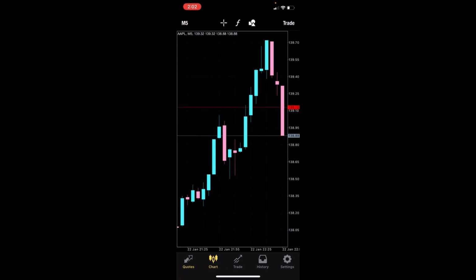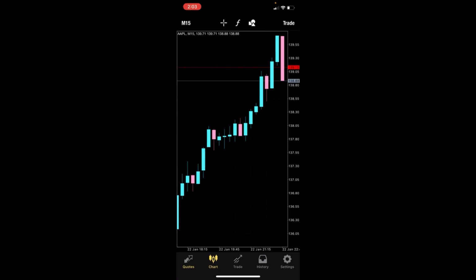If I'm looking at the M5 chart, every candlestick represents 5 minutes of market movement within that time period. This is going to close in 2 minutes because it's a 5-minute candlestick. So if it's currently 2:03, that means in 2 more minutes, it's going to be 2:05. Then a new candlestick will come out, and then it will close at 2:10, and then 2:15, and then 2:20, and then 2:25, right? Every 5 minutes, a new candlestick will come out.